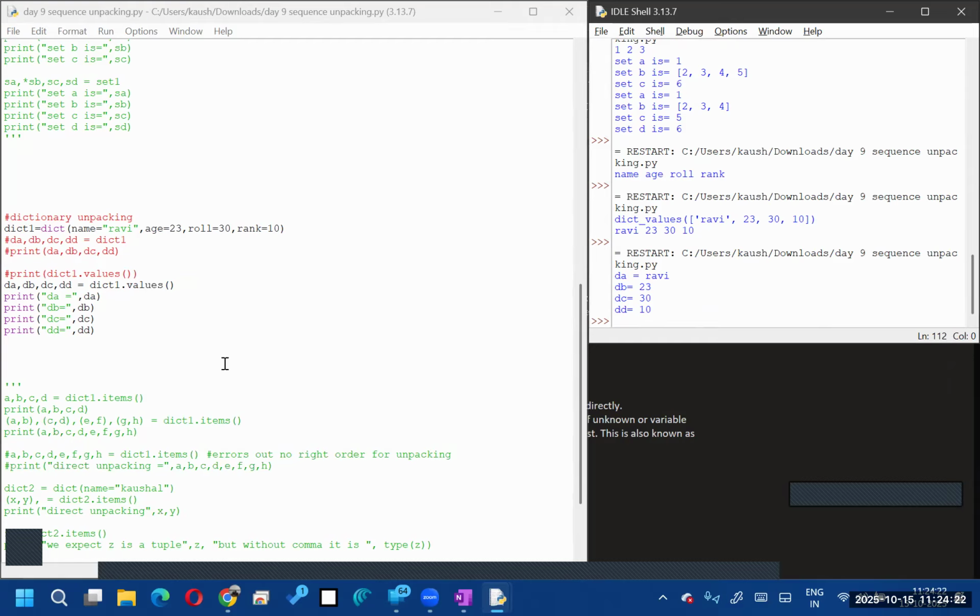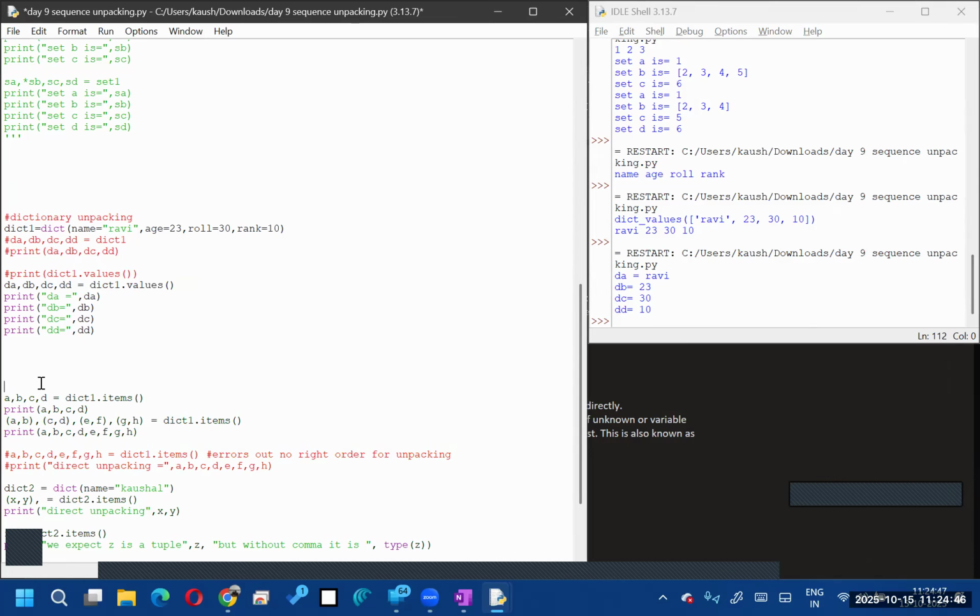What if Sirisha wants both the data? What is the function we used when we wanted to convert items? Was it items or dict items? Dict one dot items, right.